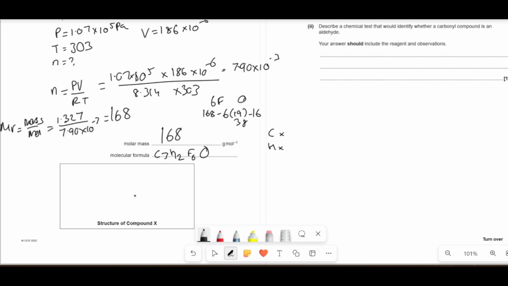In terms of its structure, they've told you it's a chiral carbon, and they know we know some fundamentals about it. So I'm going to start with our chiral carbon. That's probably the best bet. This chiral carbon has to have different things on it, no matter what. So remember that we have 2 hydrogens to work with. So there's an F here. I'm going to go with that, and then probably an H. It's a chiral carbon, so let's think of what we can put that's different next to it.